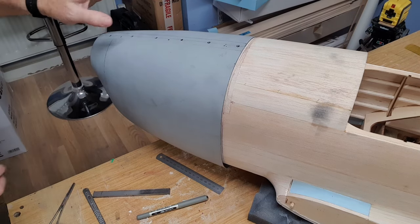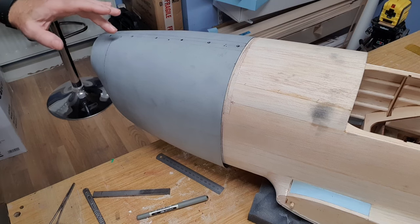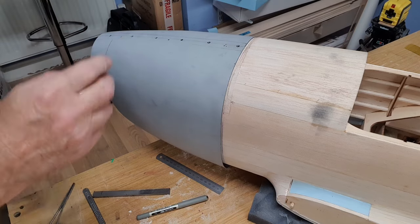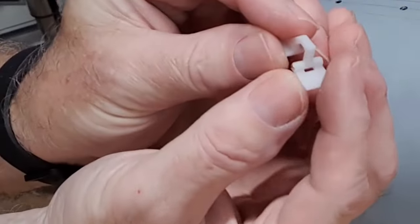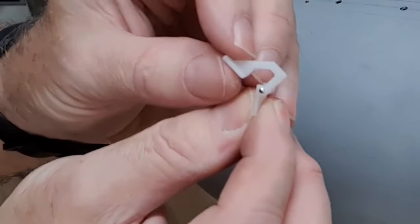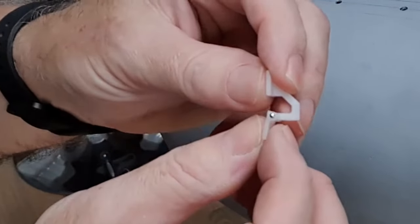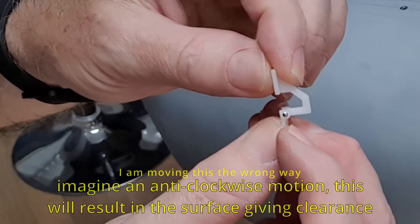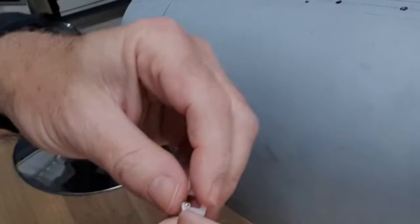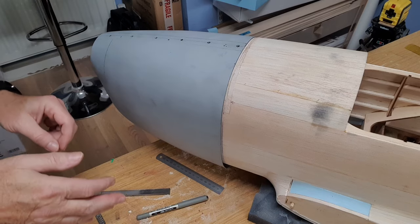Now, the hinges you'd need to use for this, because there is a curve on that, so some people think, all right, it's a straight line, we'll use a piano hinge. That will not work, because there is a curve on that and it will not open. So what you need to use are hinges like these. I think they call them offset hinges. They're quite often used for undercarriage doors, or bomb bay doors is a typical use for these things. Because as they open, the surface moves away from the opening, so it creates its own clearance around the edges. That's not to say when I do this I'll get it wrong, but that's how it should work, okay?